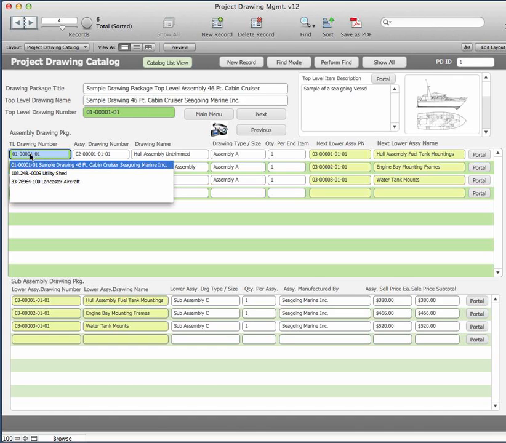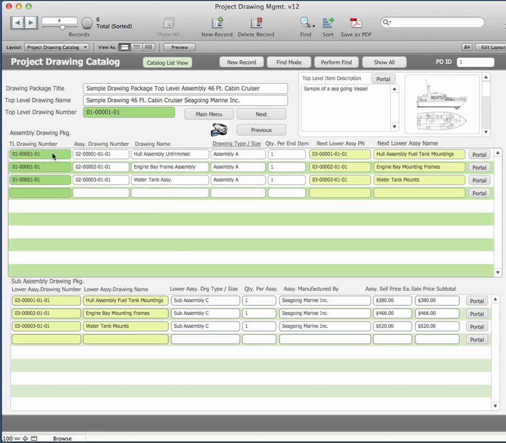What it'll do is it'll display the part number in this field in the portal, and this actually creates a child record within the assemblies. All the data that follows this is used to create additional record information at this level. So for example, the next thing I would want to do is type in what the assembly drawing number is for the item just below, and in this case I use the hull assembly untrimmed, which in this particular case is the hull minus all the utility items that are added to it, like the fuel tank and everything that we discussed earlier. I would put in the size of the drawing.